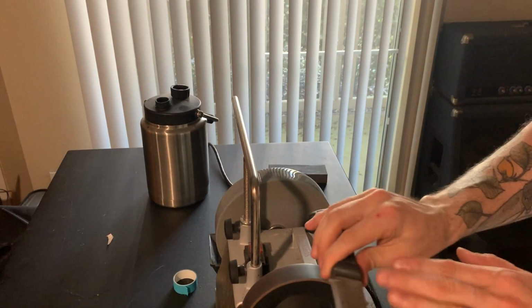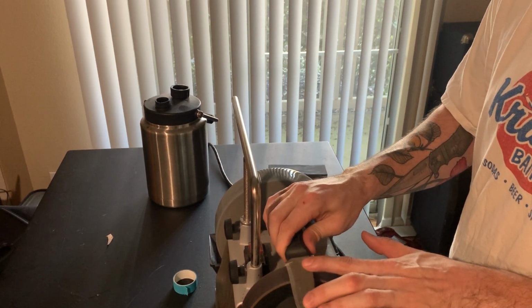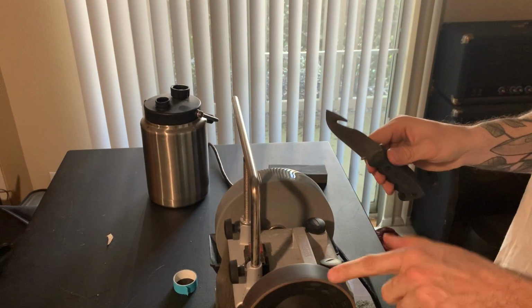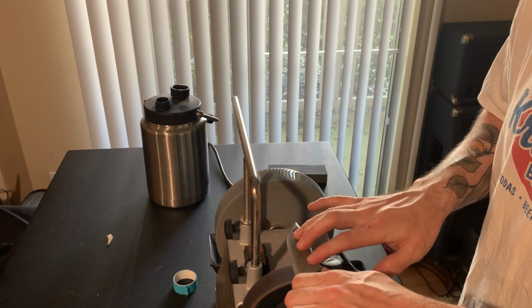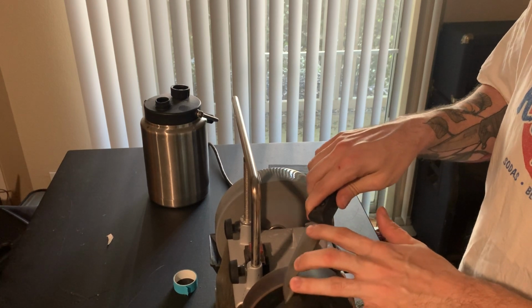So when you do the other side, you kind of want to do like an X pattern so you don't run into your grinding wheel. So you start normal and then kind of turn. Be careful with the tip to not poke down, otherwise you'll cut your strop. And with the strop wheel, it's the same thing, very light pressure. Let the weight of the knife do all the work.